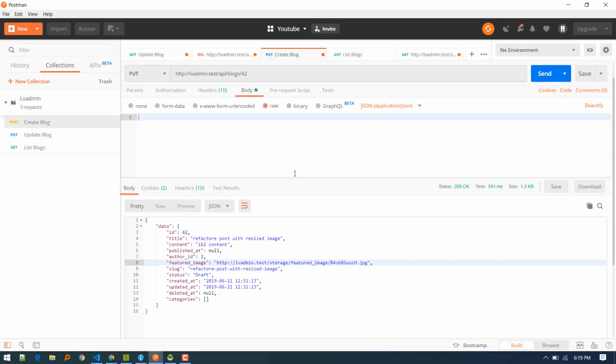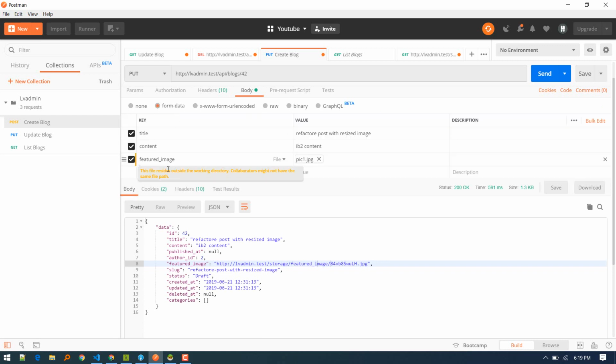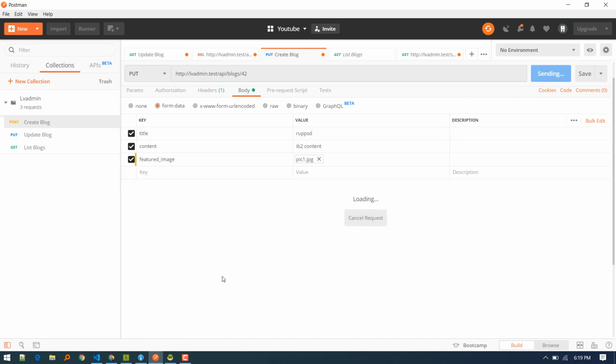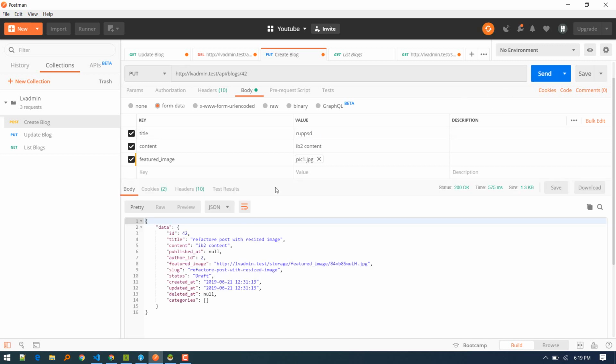Yeah, butterfly. Alright, so for creating it will work, but for updating it won't work like this, because up to this point we are passing this image from this form data, but for put it will not work. Let's see, if we update with some random title, it won't reflect here because it is not updating.